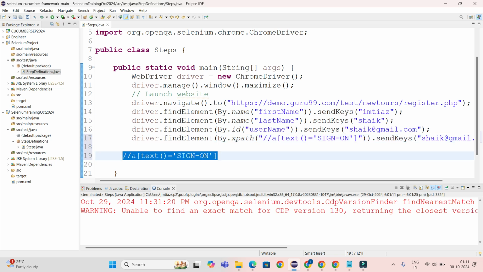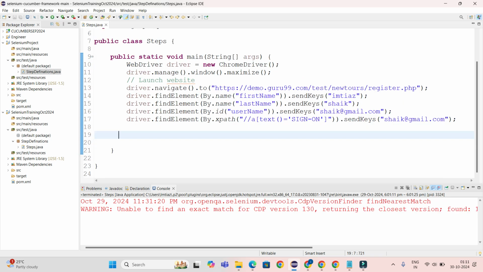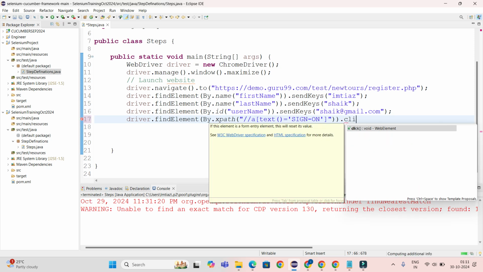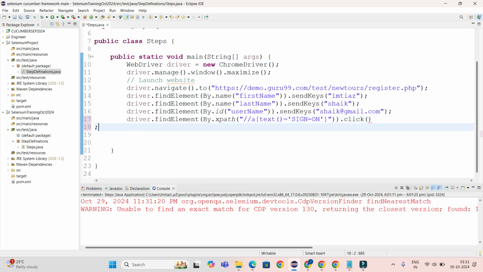So now we have updated the XPath. Now whenever you want to click on an object, you need to use the method click and semicolon.